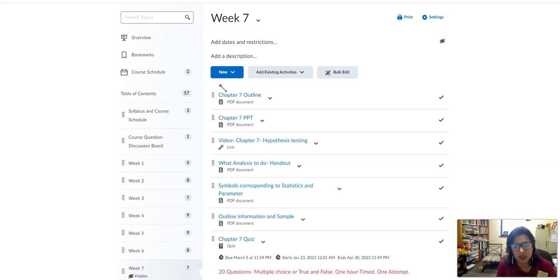Hypothesis testing is one of the most important chapters for quantitative research because you have to make a hypothesis, a null hypothesis, when you are doing quantitative research. So I would strongly recommend looking at this one. Keep your notes, because when you conduct any quantitative research in applied research class, you will make a null hypothesis and an alternate hypothesis. So the things that we have this semester in this folder is your outline.